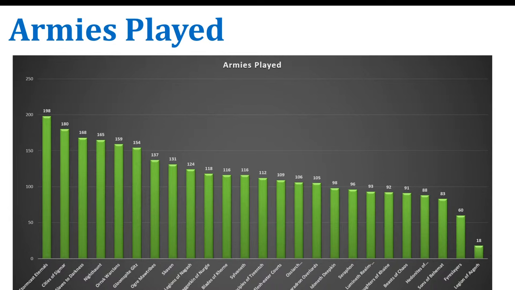Assistant ref says, LRL point rebalancing. Sentinels down 20 points. There you go. Them and Croak both down 20. Okay.